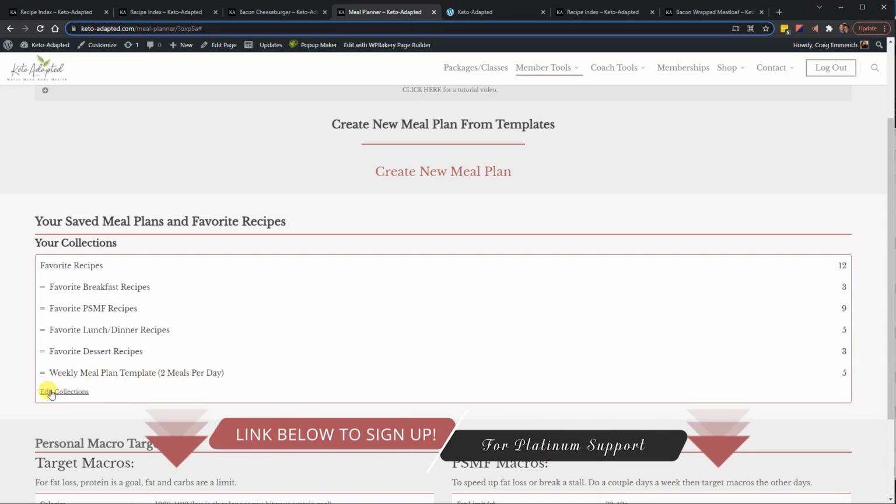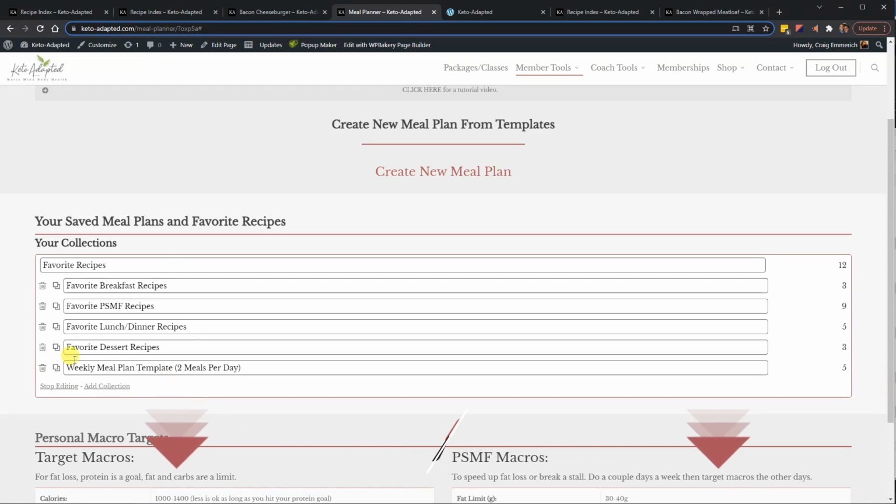And you can, of course, from here, edit any of these meal plans. You can delete an entire list if you want right here. You can duplicate it and then change it a bit. Or like, for example, if I made a nice meal plan here, but I wanted to change a couple things, I can either just edit the plan and change it, or I can duplicate it and then change some things, or I can delete it. And you can also rename it to whatever you want.